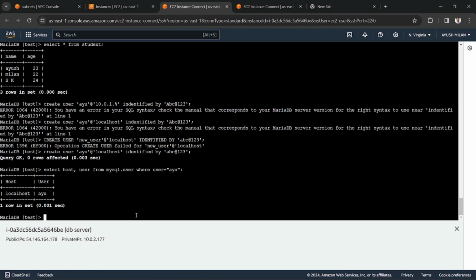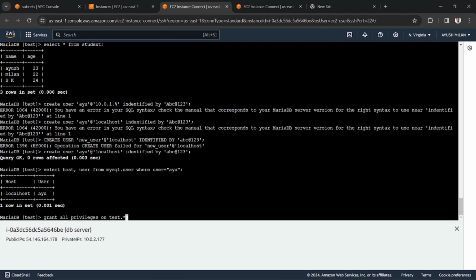Let me just give this user database access to the test database which we have created, and not the whole database access. We are just giving the access to the database named test. So just type grant all privileges on the database test.